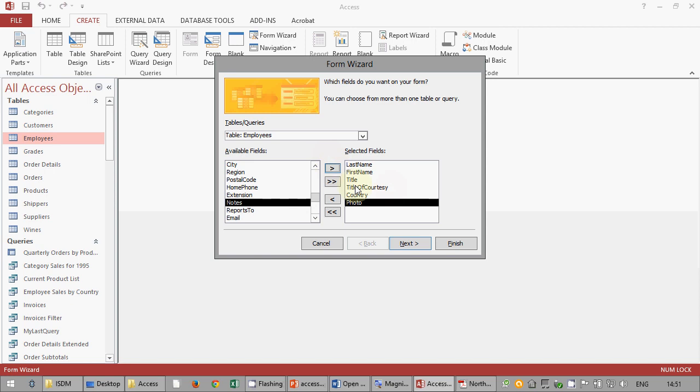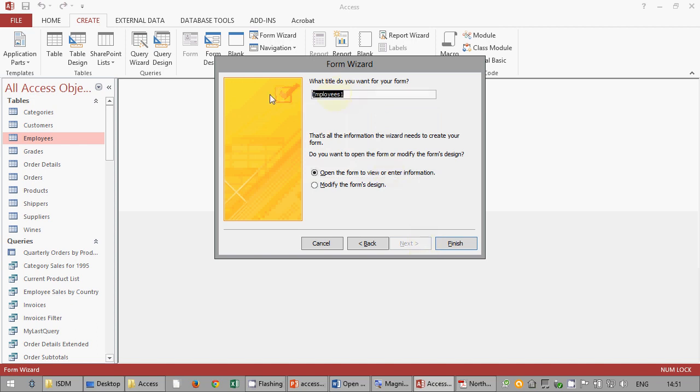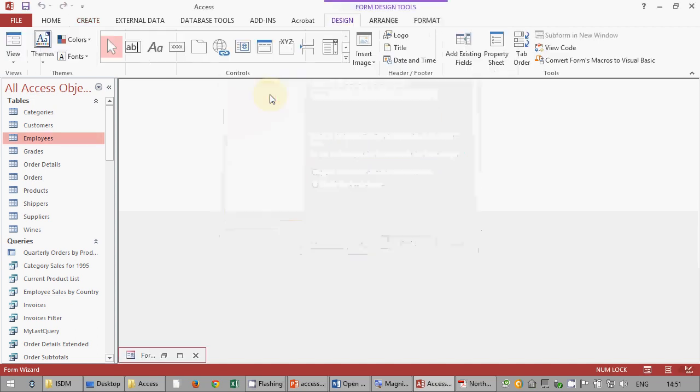Okay. So you can select only some fields. It means that the person using this form will not be able to modify or insert the other fields. They will be limited to these fields only. Next. How the form will look doesn't matter. Next. Let's give a name, form 1.